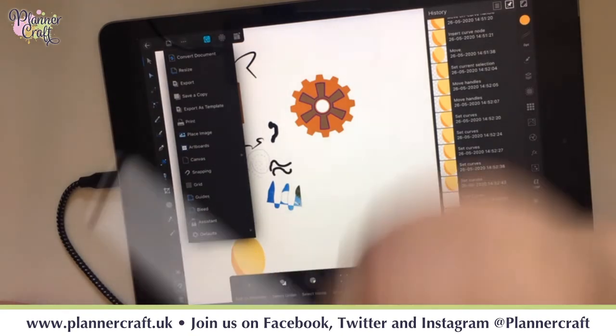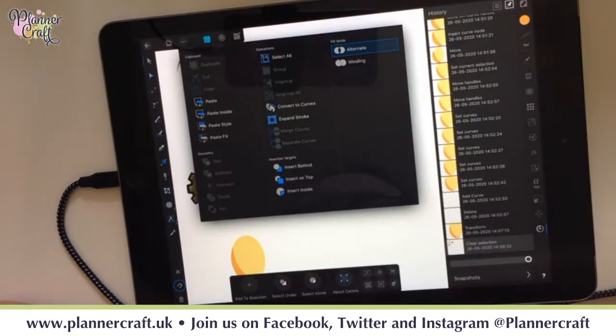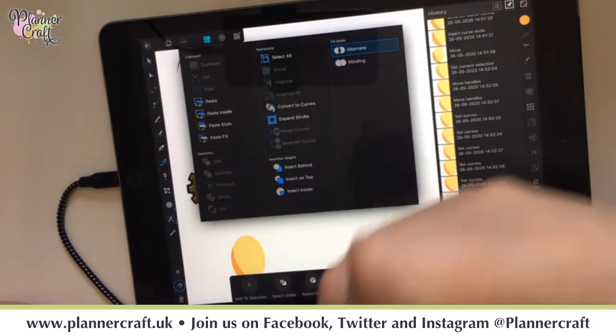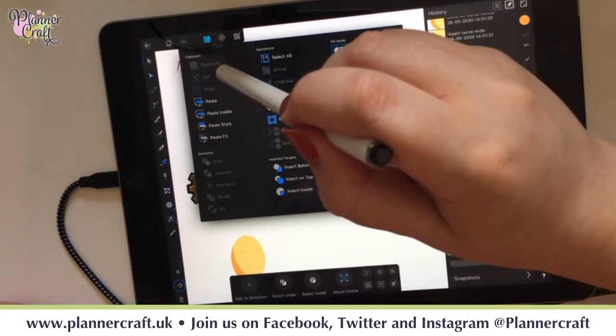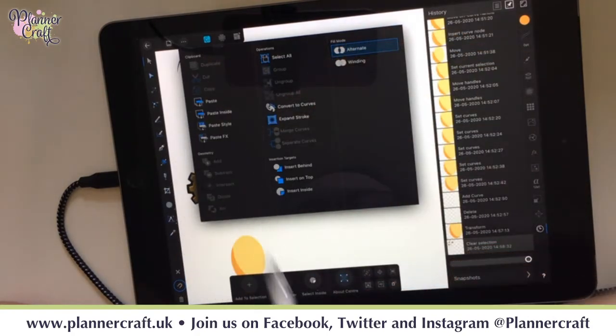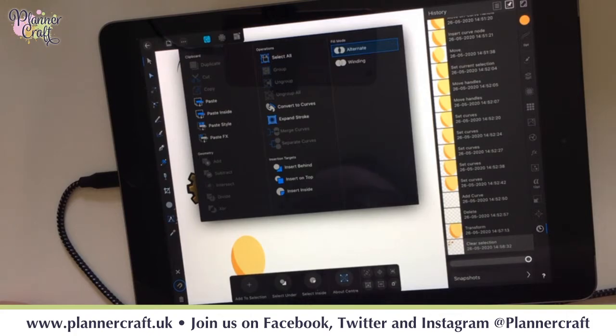And your defaults. Next one along is our little 3 dots. So this is where you get the majority of your shape actions. So we have duplicate, cut, copy, paste, paste inside. So if you want to paste something inside a shape, you can do. Paste style. So if you want to copy a style from one thing and paste it to another, you can do.